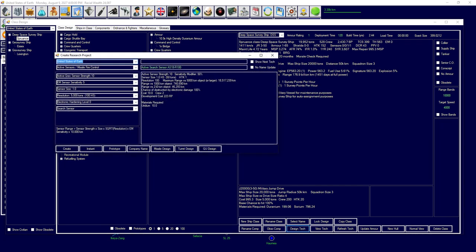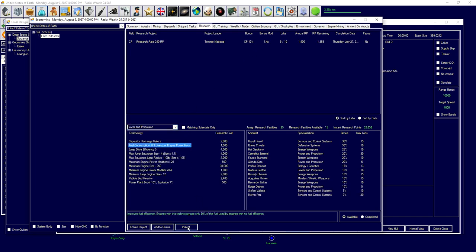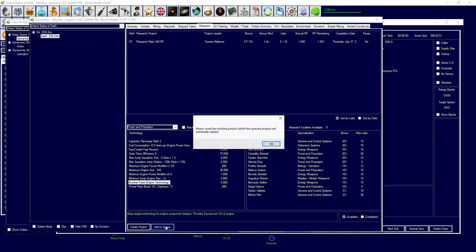So we are going to design tech. Oh no, we're going to research. Get that off. Research. Okay, we're going to go to power propulsion here. We will get fuel efficiency. There we go. Good enough. And then we will improve our drive efficiency. Now we're completely out of that. Add that to the queue.